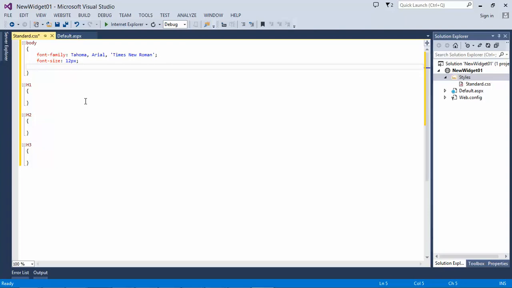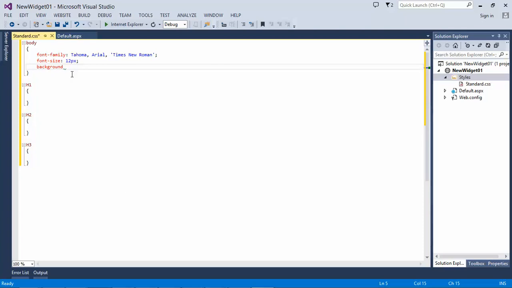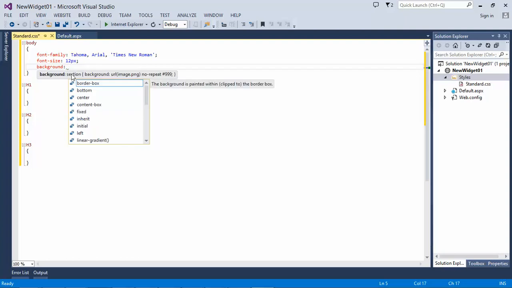And we also need an appearance. Now, for appearance, there's a number of things that we could do to modify the appearance of a page. Let's try this. Background, say blue.